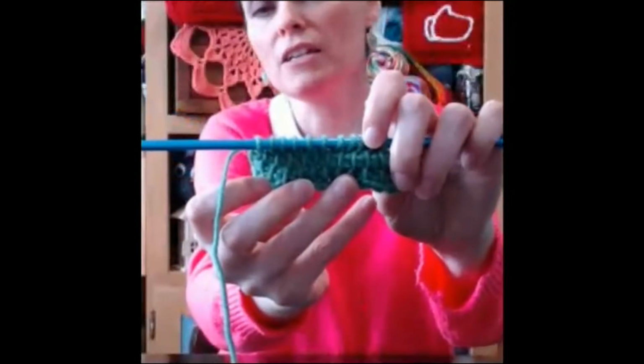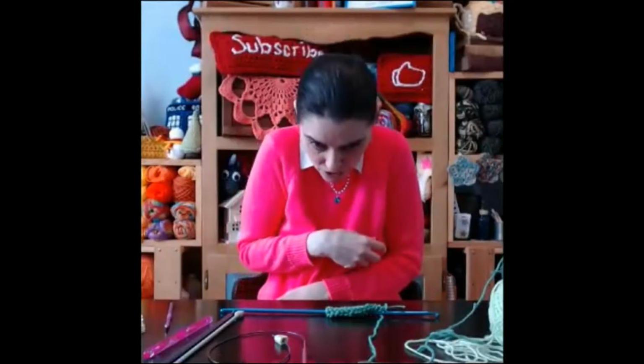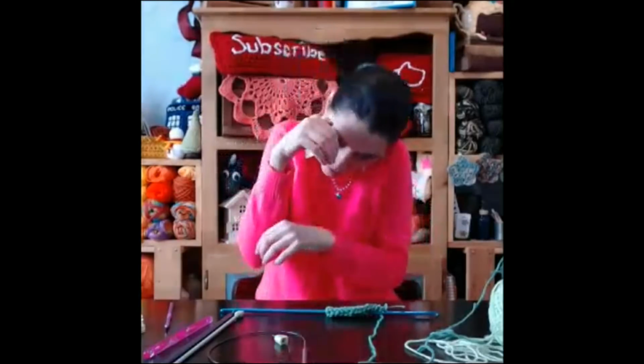Because Tunisian doesn't turn at the end of every row, and you don't have stitches facing opposite directions, which helps keep things in balance, you've got all of the flat stitches on one side and all of the tight stitches on the other. It's going to naturally want to do this just because we're not turning our work at the end of every row. So knitting is the same. Knitting, if you're working some stitches, not all, but some stitches like the stockinette stitch, it wants to really roll. The garter stitch, excuse me.